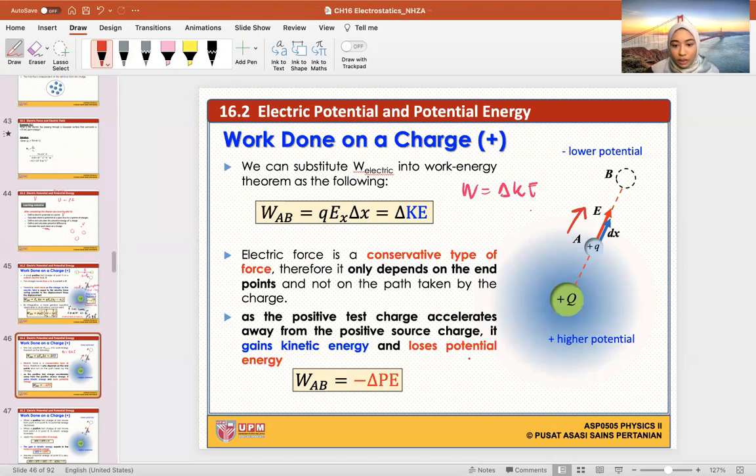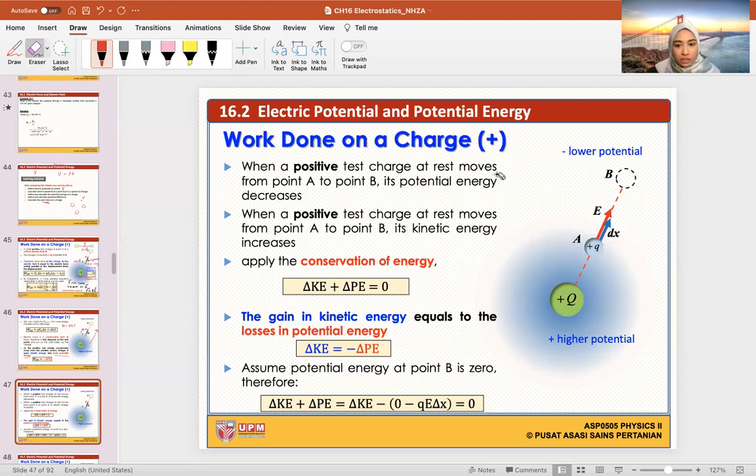Okay, so this is where we come into potential energy. Kinetic energy, you know this, it's easy. When you accelerate, you gain speed. But as you move away from the positive source charge, where we have higher potential, you are moving to a lower potential. So this means that you are going to lose potential energy because you are going to a lower place. If you are going to a higher potential, then you will be gaining potential energy. But let's just focus on this example first. You are moving away from high potential, which means you are going to lose potential energy. So applying the concept, that's the next slide.